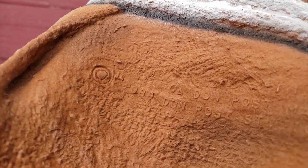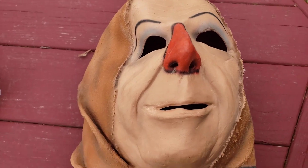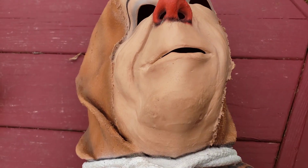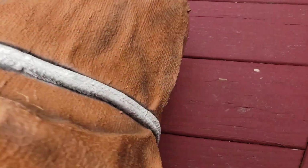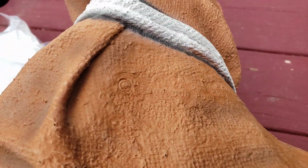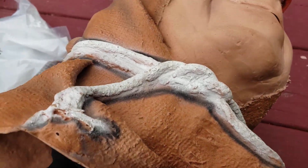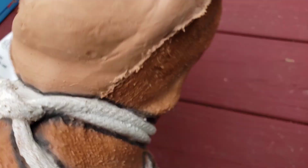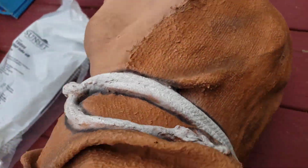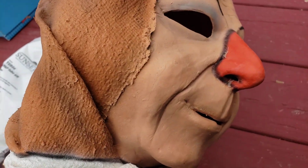Don Post, and I've talked about this in another YouTube video that I made. Don Post is the number one maker of Halloween masks. And his vintage stuff goes back as early as I think the 60s. The horror stuff does really well. The licensed stuff does really well. I tried looking this up. Terapeak, WorthPoint. I could not find another Wizard of Oz mask by Don Post. The only other masks that I found that were made in 1988, there was a Star Wars Stormtrooper mask that someone should not have put in auction, and it only sold for $50. Someone had a Michael Myers Halloween mask from 1988 by Don Post, and they sold it for almost $300.